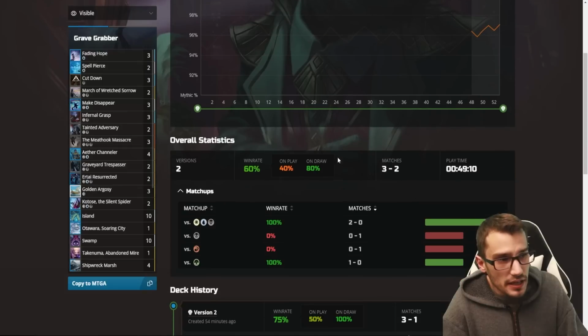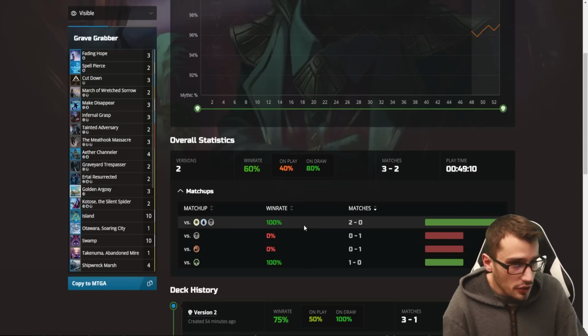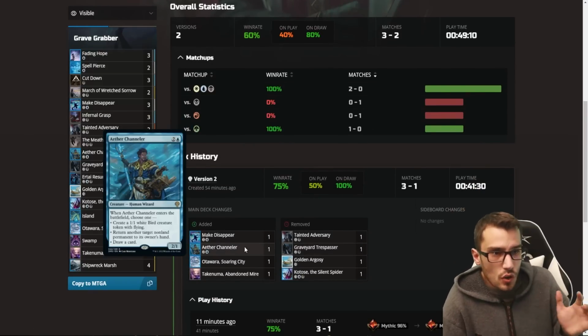Played for 15 minutes, going 3-2. Mono black squeaks out the win, mono red squeaks out the win, but we beat up mono green and we beat up that Esper deck twice, which is a heavy deck that we see a lot of right now. The different versions, adding some more counter magic. The Channeler just is so fantastic.